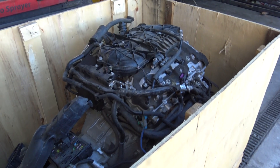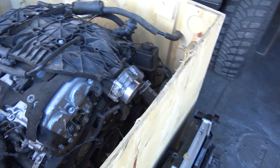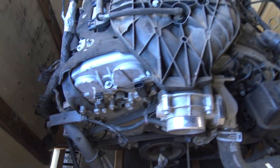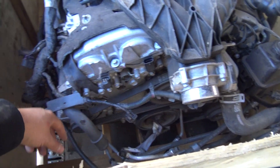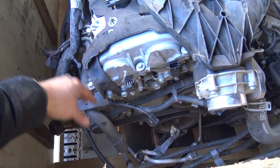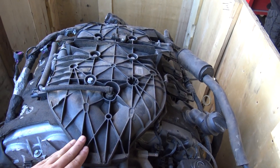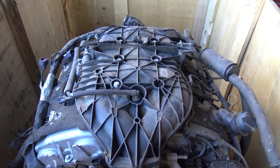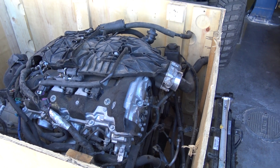This is a 2015 LFX engine with a 6-speed auto. It makes 323 horsepower. It did have a little bit of damage — I've got to replace a few of the cam sensors, so I'm going to order those today. And I'd like to take this intake, somehow smooth it, and hydro dip it in carbon fiber. That's kind of a neat look to it.